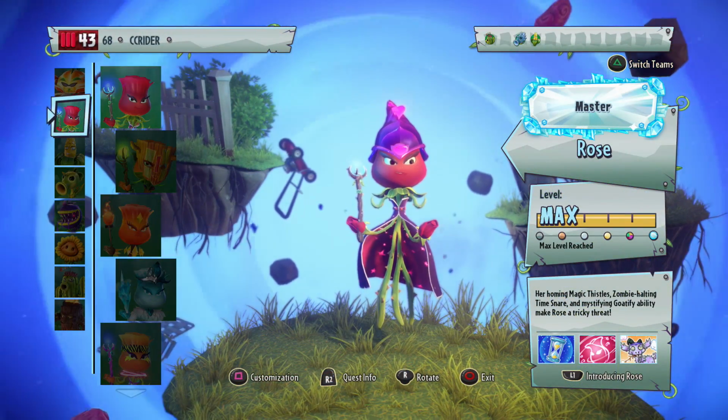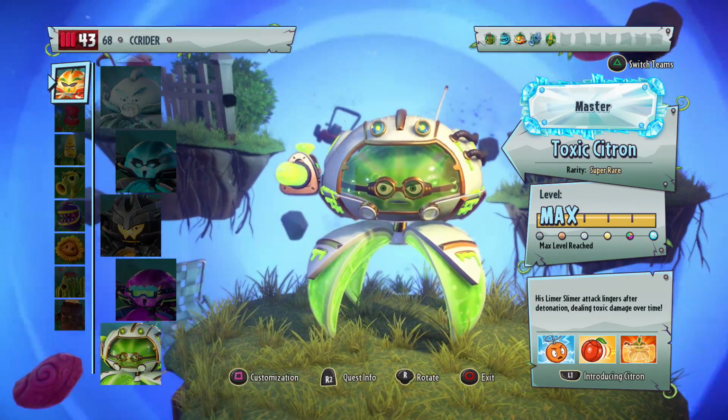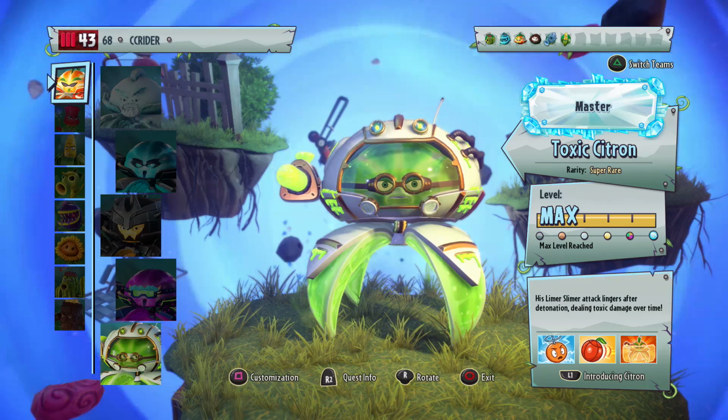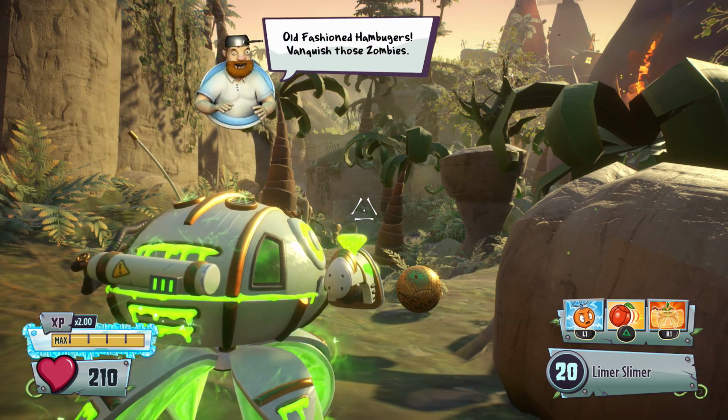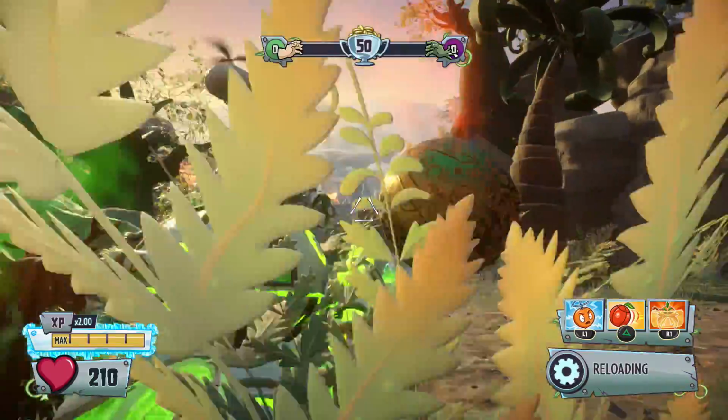So my number 1 top favorite Citron has to be the Toxic Citron. I love this guy so much. I just think he's simply a blast to play. And yeah, we're gonna play with him a little bit here. The thing about this Citron is not only does he look very unique, he plays very unique as well. He's one of the few Citrons that doesn't have a beam shot.